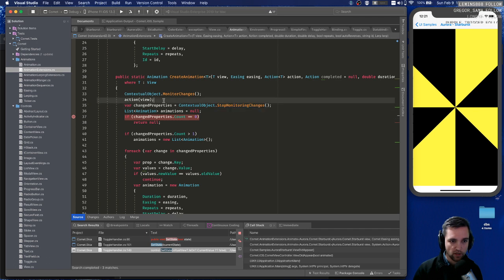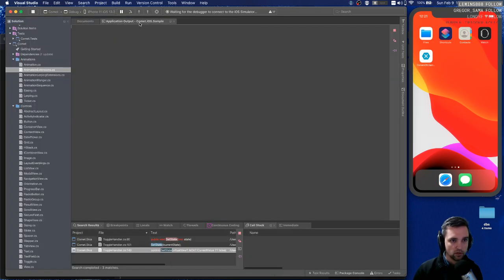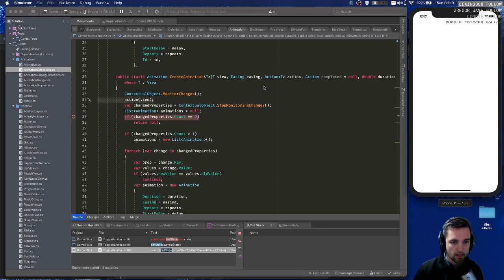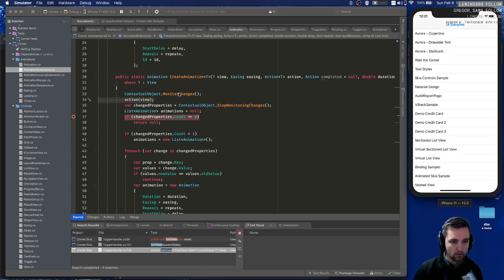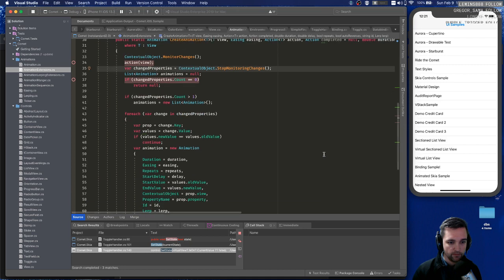Stop monitoring, so it's going to try to do our action. Okay, let's take a look through. I'm going to rerun this. It's like monitor changes. Hey, I want to listen to property changes. Go do your thing. Hey, did any of my properties update, and let me know which one's updated, right? I think that's what this block is saying. I'm interested in property changes. Go do your thing. What changed? Right?